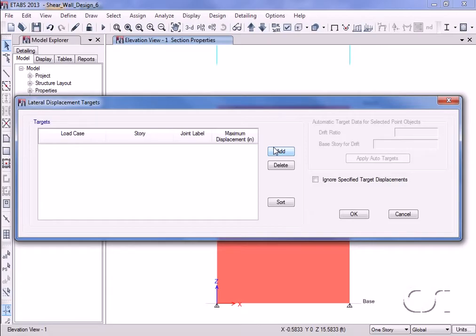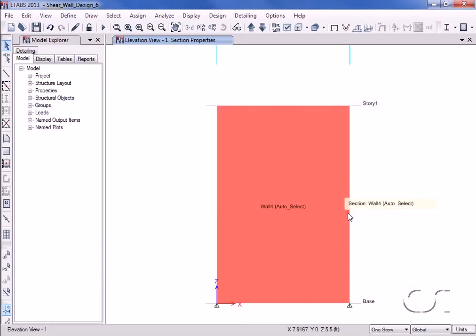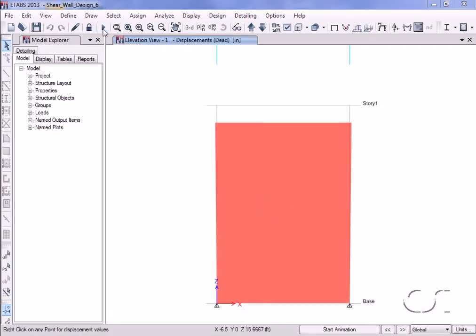Here we set the maximum displacement at the top of the wall to 1 inch for our lateral load case. We are now ready to run the analysis. And once the analysis is complete, we can move on to design.